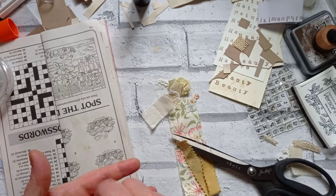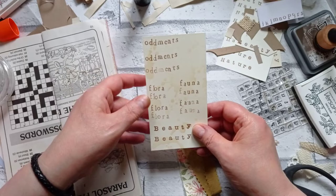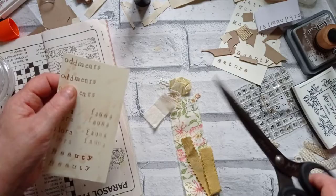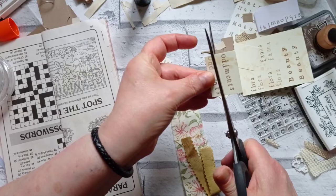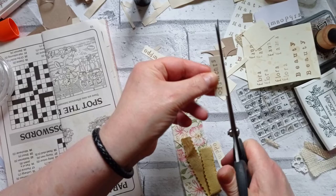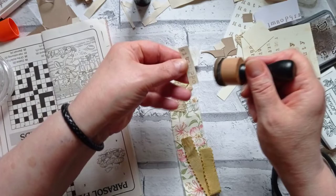You could put another layer of cardboard on the back, but as my intention is to put them on tags, journal cards, notebooks — or even a little mini journal — you can use them on anything. We've got 'oddments,' 'flora,' 'fauna,' and 'beauty.' We've got 'nature' and more 'beauty.' Let's grab a couple of these. Some of them are just going to go into my little box to be used another time — maybe I want them on a project and I want the backing to match.